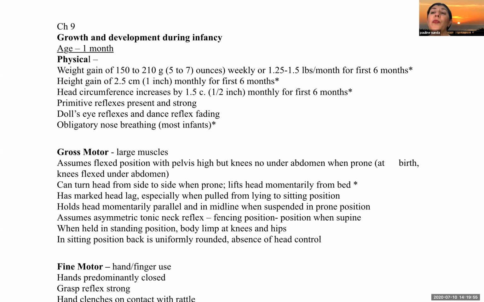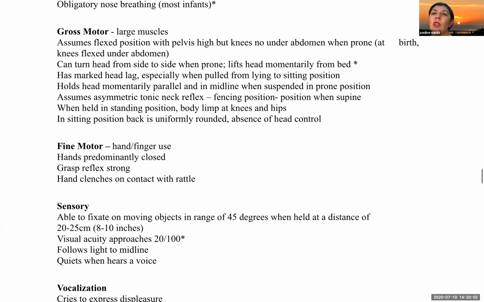Primitive reflexes are present and strong. And remember, they are obligatory nose breathers. Gross motor. Here they can turn their head from side to side when prone, and they lift their head momentarily from the bed. They do have a marked head lag when pulled from a lying to a sitting position. They do have an asymmetric tonic neck reflex, also called fencing position, when they are laying on their back.